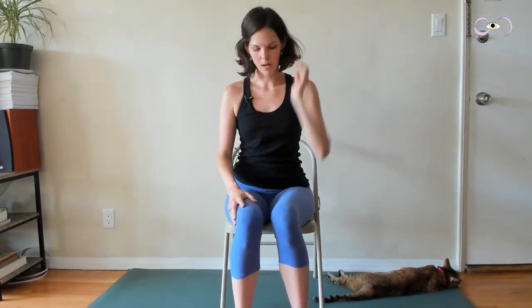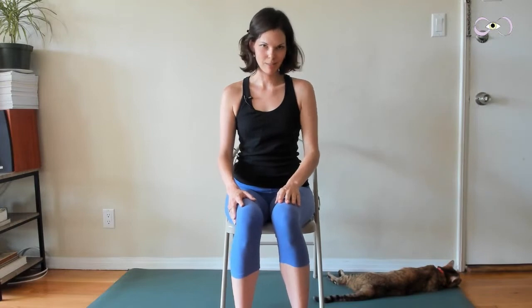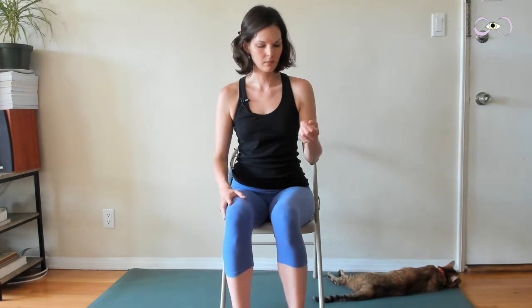And when you're done, both hands to your lap. Take a few breaths. All right, we've got one last exercise with the hands before we finish up. So again, I'm just going to be breathing and stretching here. This one I like to do, well, anytime really. Definitely this is the one I go to the most often.